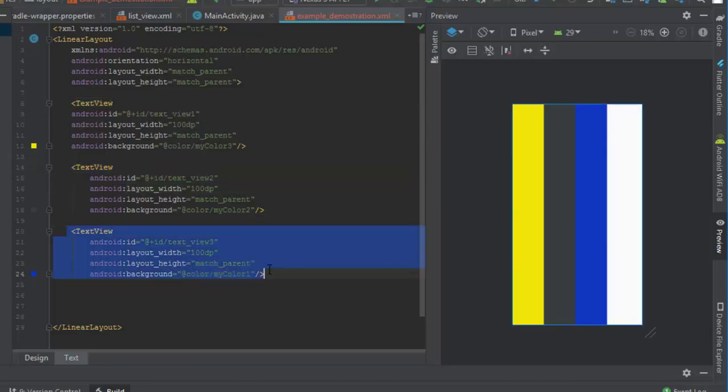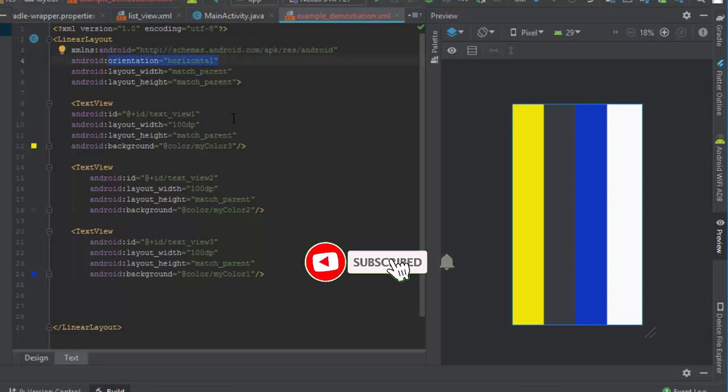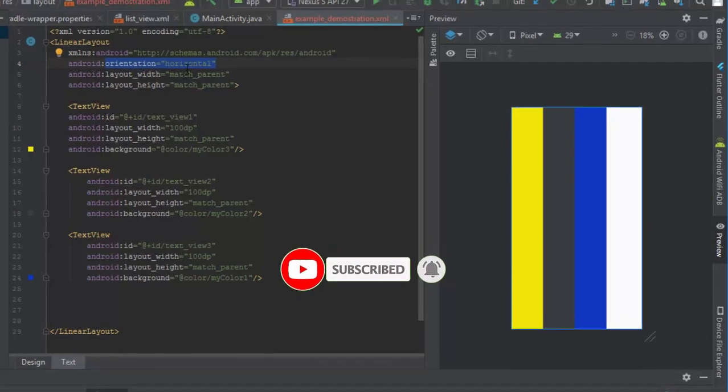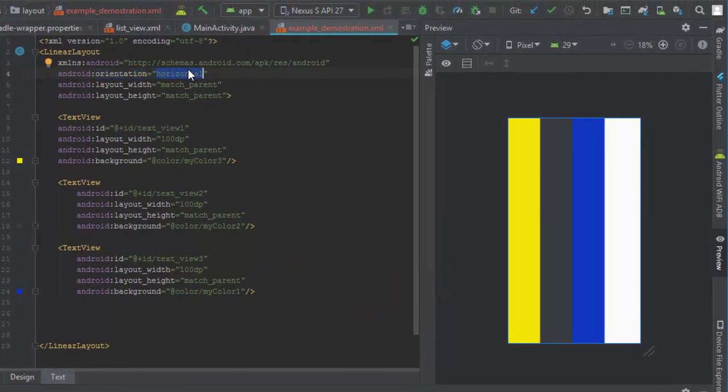These children are aligned horizontally on the screen. Because we have set the orientation to be horizontal, this is why the children are aligned horizontally on the screen. Before we set the orientation to vertical, let us examine something.